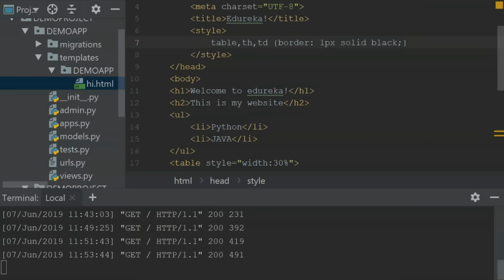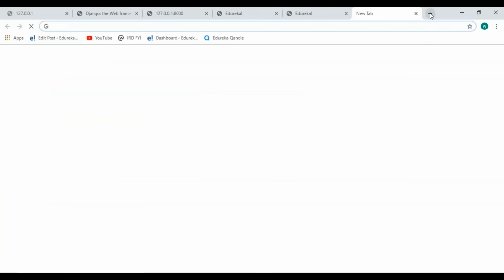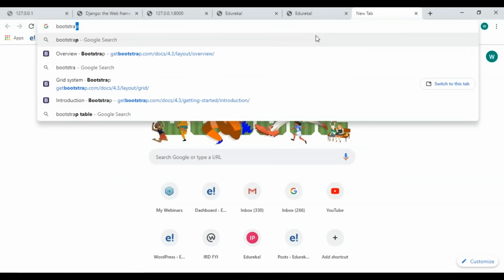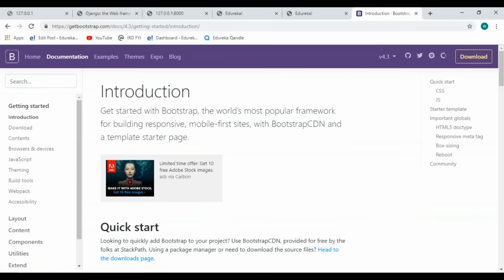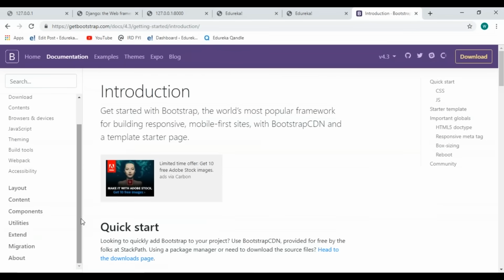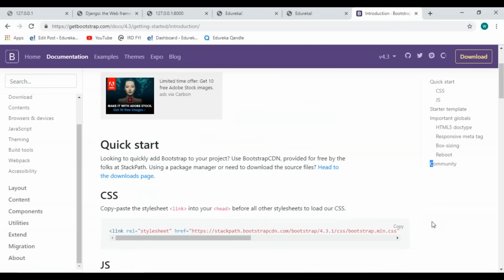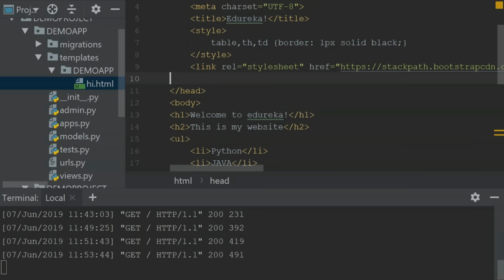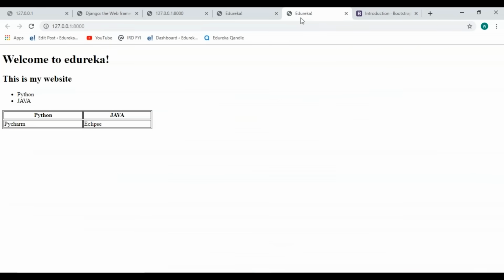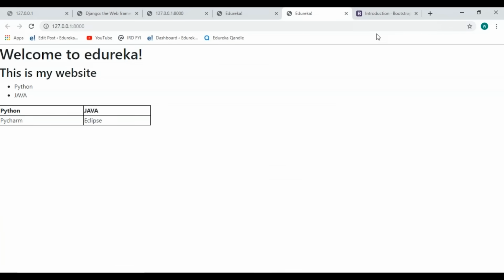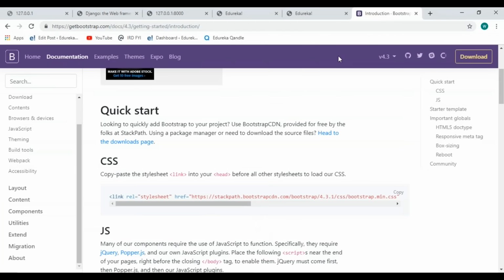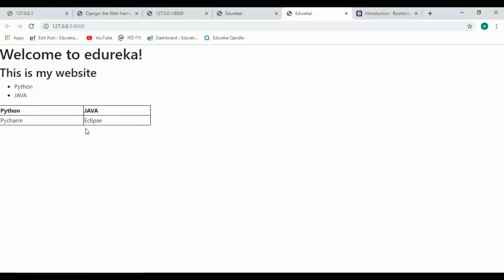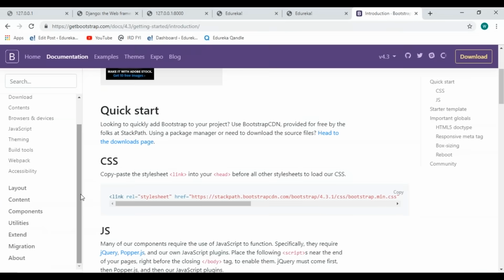To know more about HTML and learn how to create beautiful websites, you can just go to the Bootstrap website. And from here, you can take any code that you want for your website. So I'll just show you what happens when you use this. So let me just use the style from the Bootstrap and it should be present within the head. So I'll just paste it over here. Let me save this. I'll go back to my server and I'll reload this page. As you can see over here, guys, using the small bit of code that was present on the Bootstrap website, my website looks so much better than what it was looking before this. You can use this Bootstrap website to create your own beautiful websites.